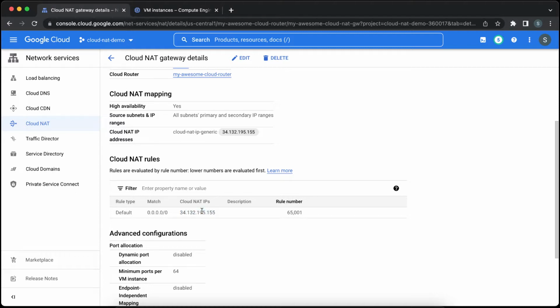Now let's assume a scenario where you have deployed an app or two apps on your virtual machines, and you need to give the IP addresses of these virtual machines to a third party, and that third party is going to whitelist those IP addresses that you give them, saying that as long as the traffic is coming from these particular IP addresses, it will be allowed, otherwise it will be denied, right?